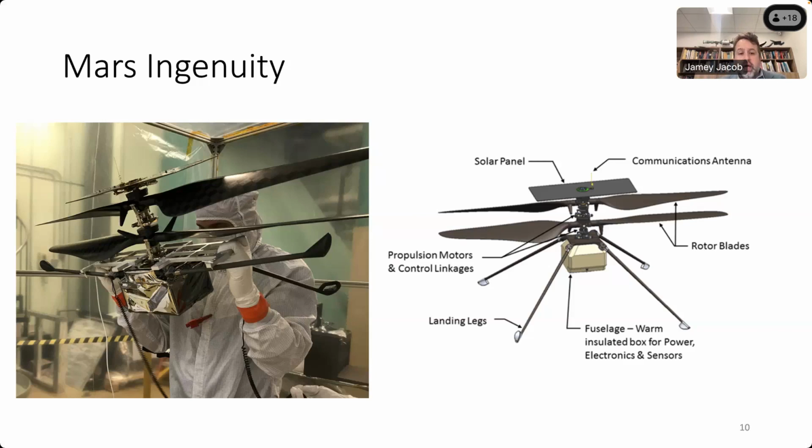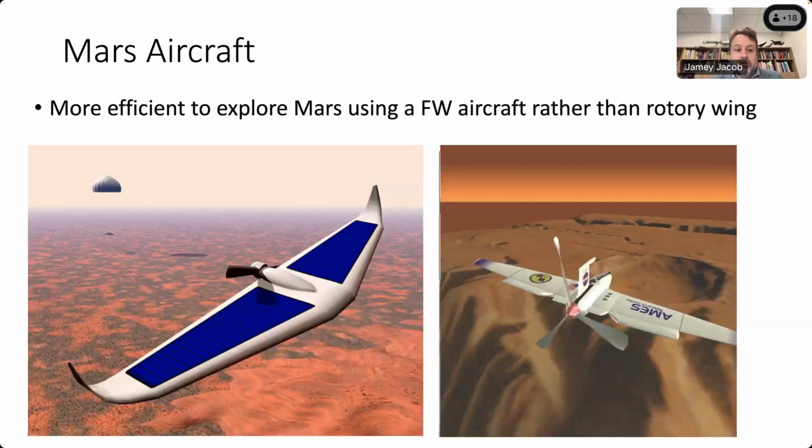And so you can fly for about 1.5 to 2 minutes at a time, land, recharge your batteries for the rest of the day, and then be able to fly the next day or the following day thereafter. But that's it. That's really all you had. So it was really just demonstrating that you could actually fly. Now, future missions really want to extend capabilities. They would really like to have a fixed wing vehicle that flies on Mars.